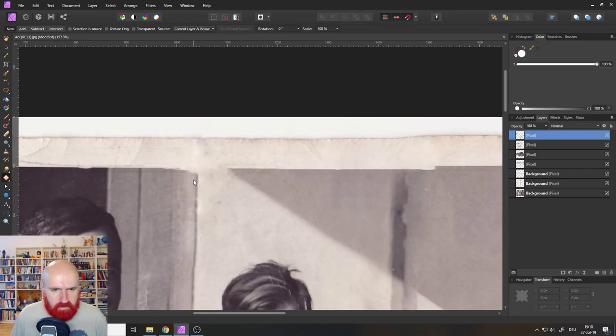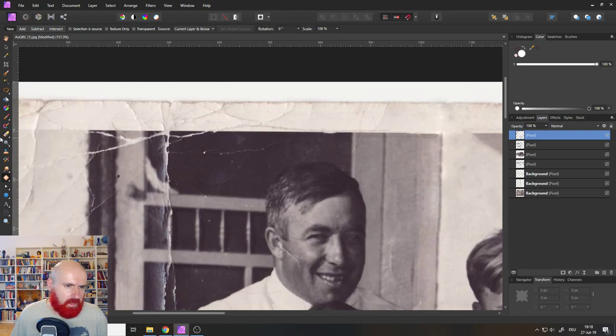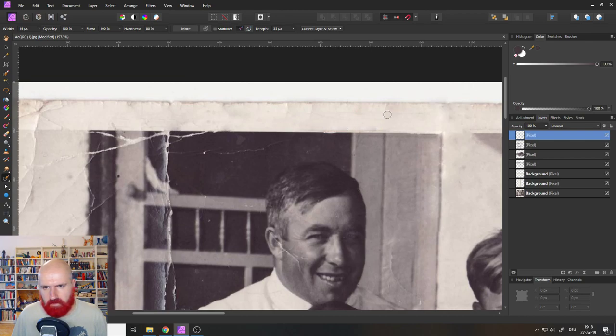Patch tool again up here. Select this little area here and try to bring this in like that. And then, I mean, it's the same color. Maybe it's not really visible. You can see this gray and this gray is actually the same gray. So I'm not sure if this would actually be visible. Let's make another one with the patch tool here to go like this. That's pretty okay. Good. Let's move over here right now. And as you can see, we're making pretty good progress at the moment.